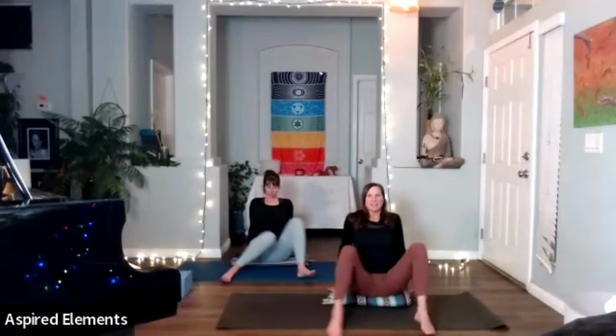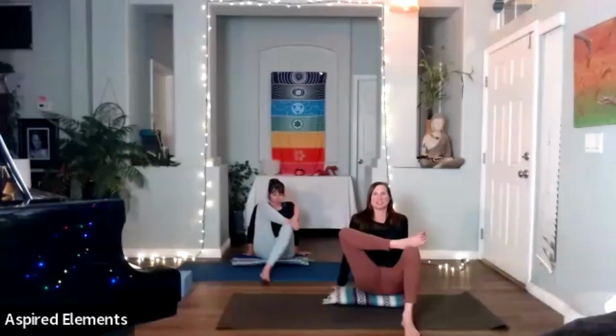Okay, now feet come up. You're going to do the other leg. So if you had this leg up this time, now you're going to switch to this leg. So you're going to feel this in your glutes. Remember, you want to have the bottom of the foot lined up with the outside of the leg. And then we move side to side. I love this.